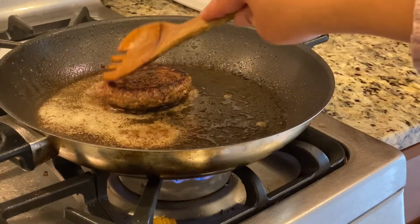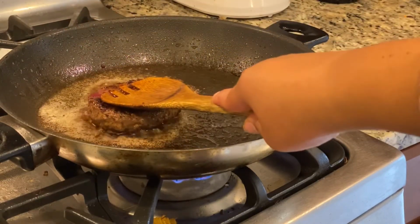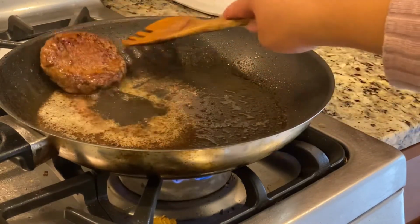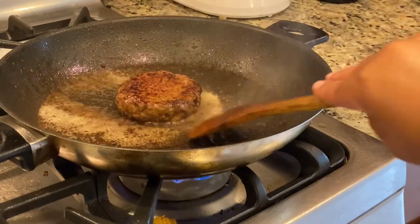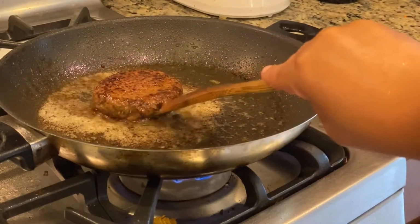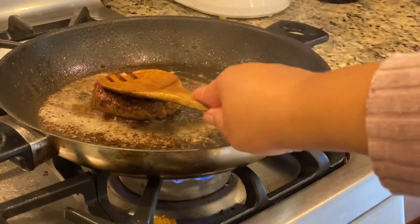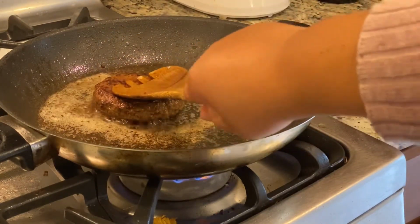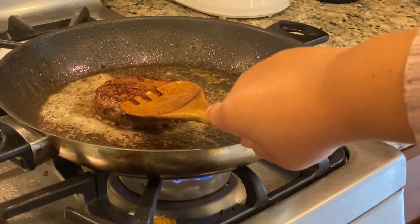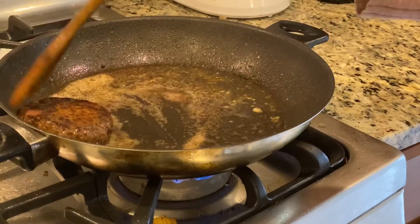And you can start seeing a little bit of a darker pigmentation, but again, you still have this. So this is still medium rare, okay? And you can still see there's a little bit of a pinker undertone right here. Not as much as before. But again, your juices are going to tell you where you're at. Okay. And I still have a little bit of a pink colored juice. I'm going to flip again.